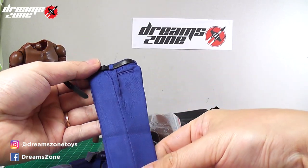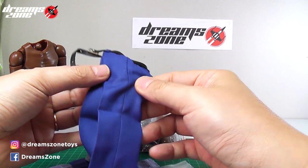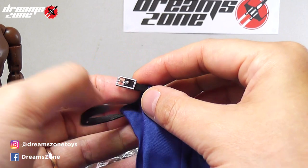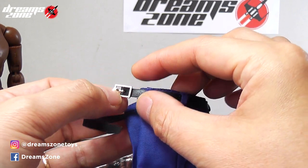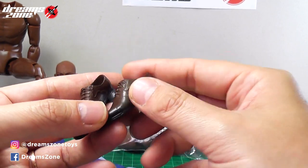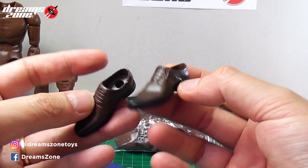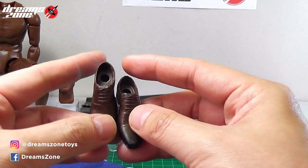And it comes with a pair of trousers and a very nice leather belt. The material is really good, as you can see they drape really fine. I really like the leather belt, the buckle looks amazing, just like a real belt. And it also comes with a pair of leather shoes. Obviously, they are not made from leather, it's rubber. It's exactly the same pair of shoes that I have for Agent Smith, but only this time it's brown color.